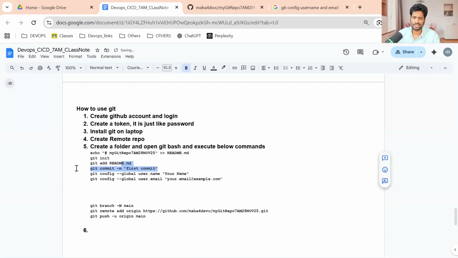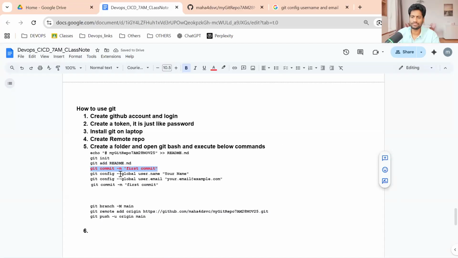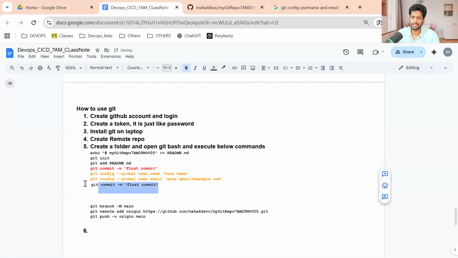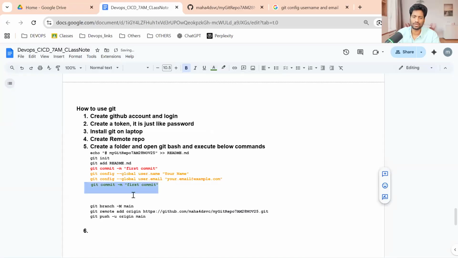Once it is done, again please execute this git command. But it is only a one-time activity. From the second time onwards it is not required. It is very easy to understand after referring to this document. Whenever you execute a git command, it will automatically ask you for username and email address. Please try to provide them. Once provided, please execute the same command again. Then only the changes are saved into the local repository.